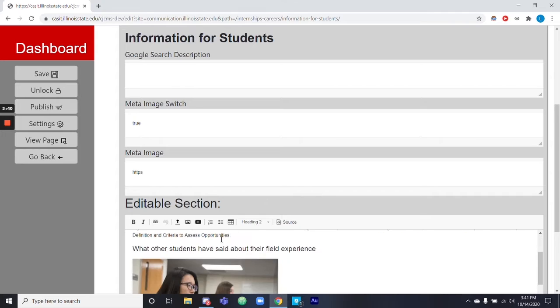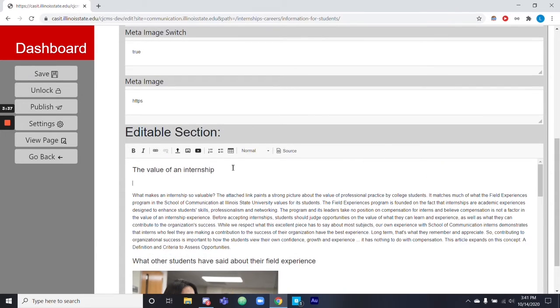You just click on the editable section that you wish to change, and you can type directly into the box. You can either save as you work or save at the end of your edits. I would recommend saving as you work in case something happens. Once you save, your text would show up as soon as you publish the page. You can make it bold, italicize it, make it into a number list, bullet points, graphs, and you can also change the formatting to give it different sized headings.